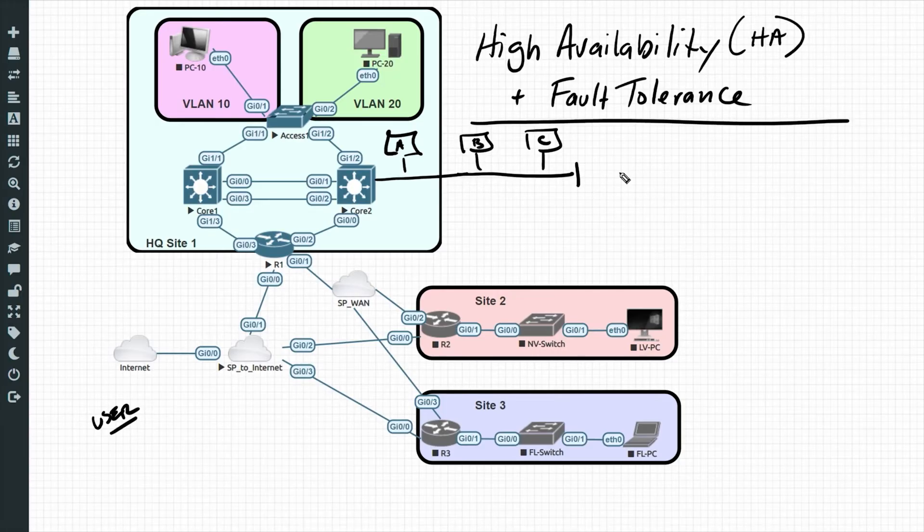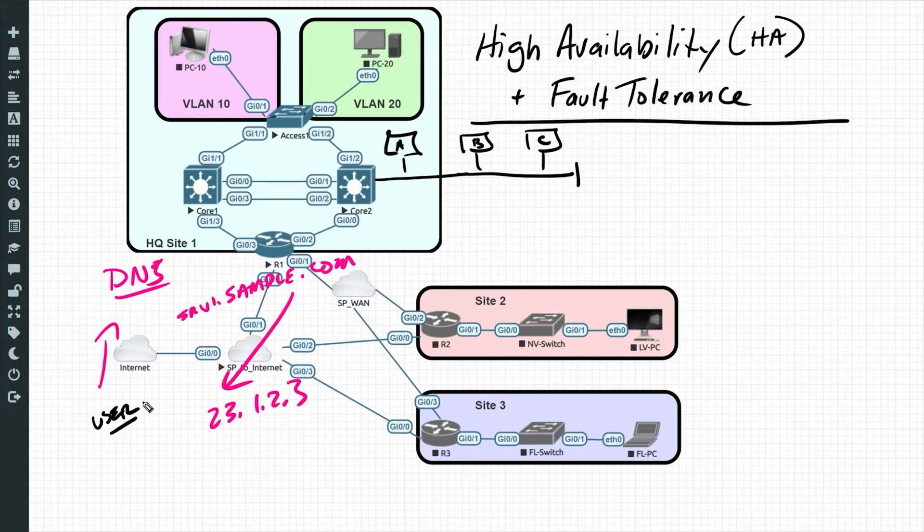Here's one of the implementations of making these servers more available in the event we have a failure. When the user goes to DNS and makes a request, let's call it srv1.sample.com, that represents the web server being run on all these servers. The result of that DNS request could come back - let's say it's 23.1.2.3. Then once the client gets that IP address, they send a packet, a TCP send request, going to the well-known port - port 80 if it's HTTP, or port 443 if it's HTTPS.